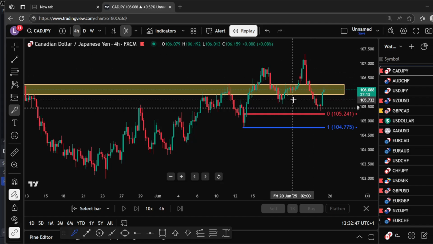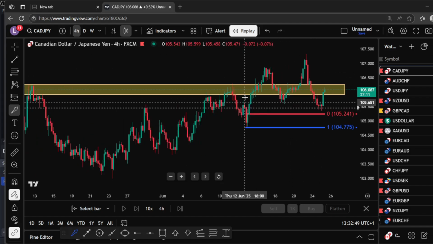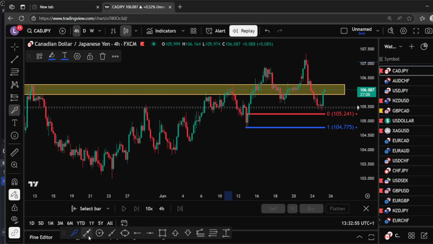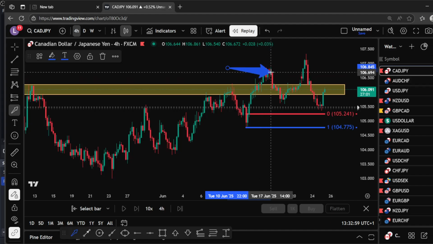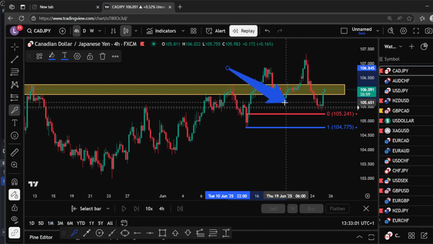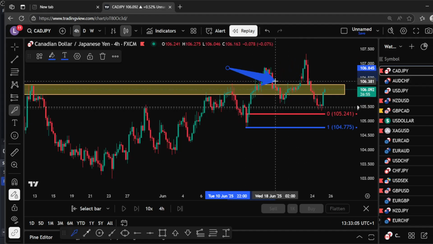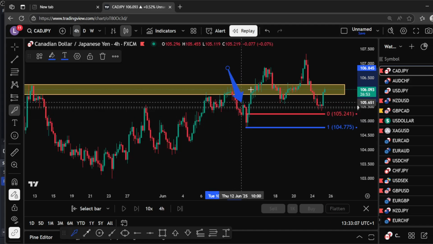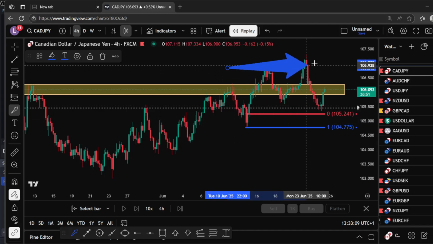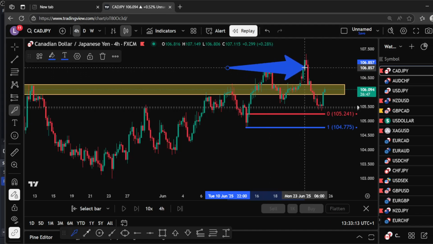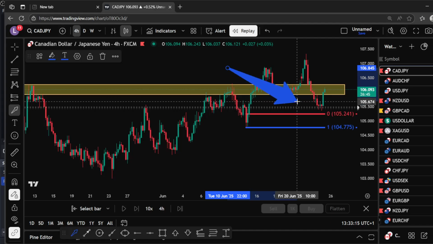So this is how not to trade. If you trade a breakout, for example, this breakout, where is my tool? So if you had gone long after this breakout, you were taken out, and if taking this long, you were taken out. Yeah. So you want to go with the trend, but you don't want to take a long trade before the time. So you need to wait for all this drama to occur before taking your trades.